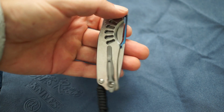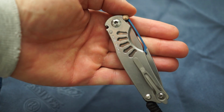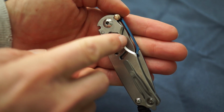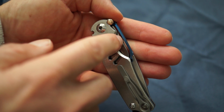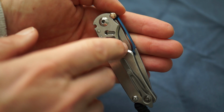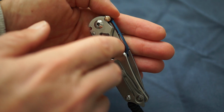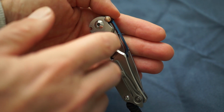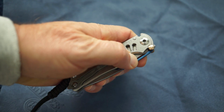And oh, this is another thing that I would suggest if I were designing the knife: there's a very slight little cutout here in the blade for your finger to push on. Very slight. I would make that more so. I would make more of a cut down here in the blade. It wouldn't hurt the strength of the blade. It would still be plenty strong. And that way it would give you more for your thumb to push into.